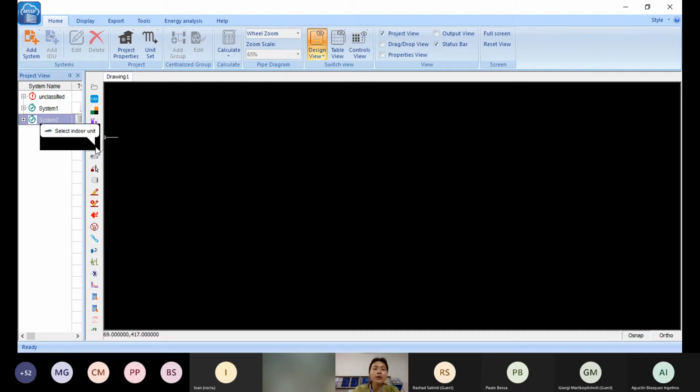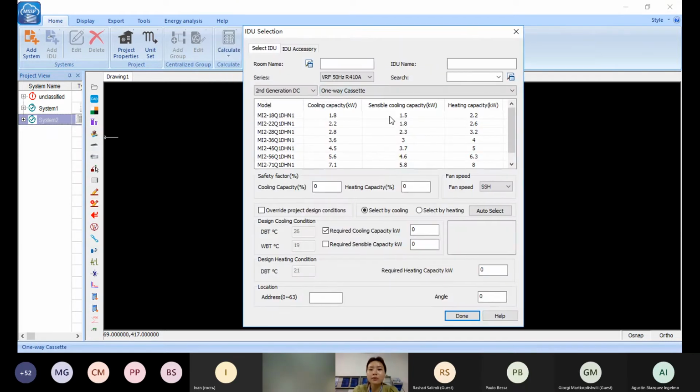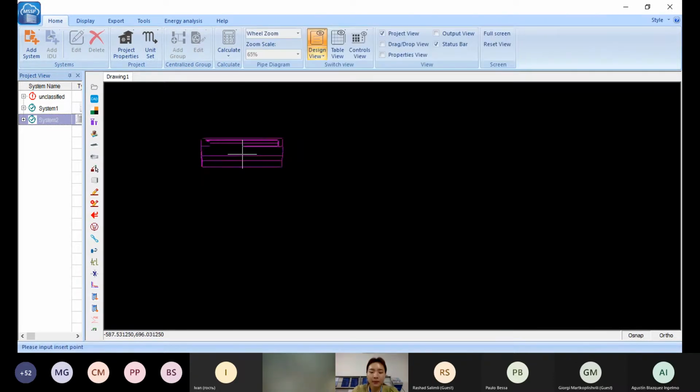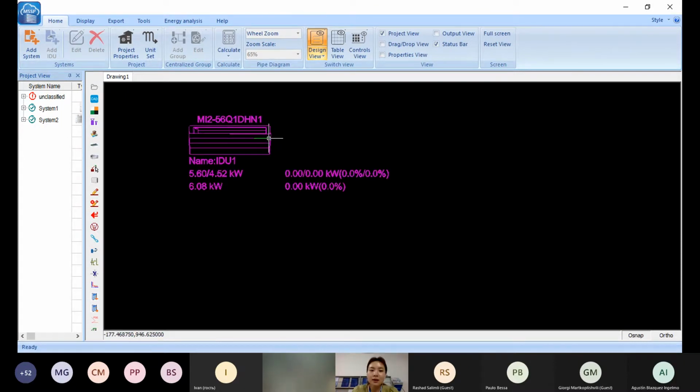The next step is select indoor units. It's the same page compared with the drag and drop method. For example, if we take this, just click and then double click this indoor unit.